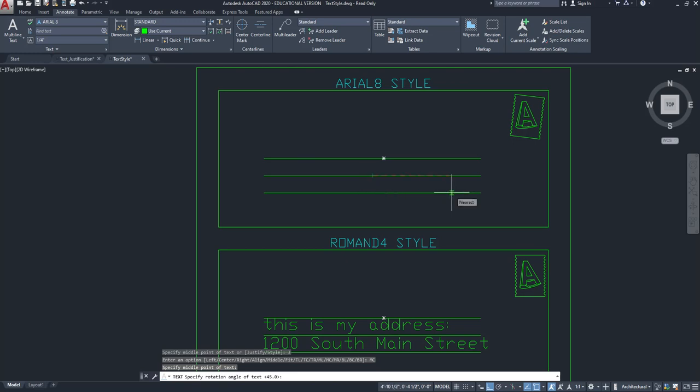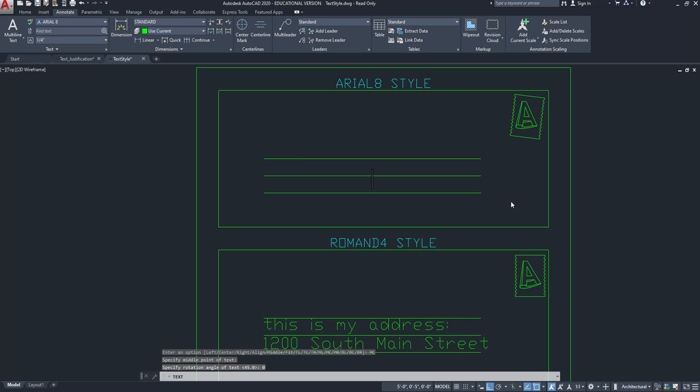The reason it skipped that step was because I defined that height into my style. So now if I have Arial 8 chosen, AutoCAD knows that it needs to be 1/4 of an inch tall. So now it just says, hey, great, I know what height that text needs to be, but do you want it rotated or do you want it to run along a flat line? So I'm just going to hit 0, so it's a 0-degree angle, enter.